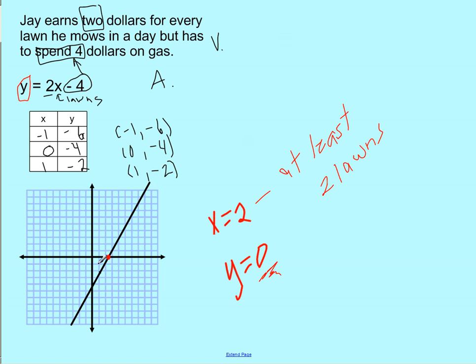But what if he only mows one lawn? Well, he's still going to spend $4 on gas, and so he's going to have a negative profit. These kind of graphs can give you a lot of information that you might not necessarily get from a verbal description, an algebraic description, or a table of numbers, a numerical description. As you can see, every single kind of representation of a function has a very, very different purpose. It has a different job.